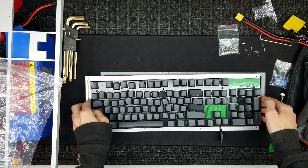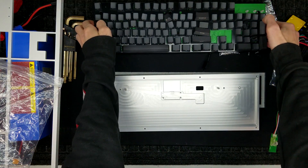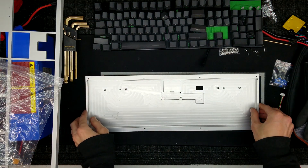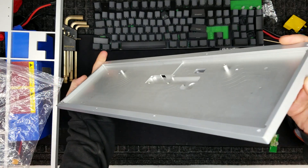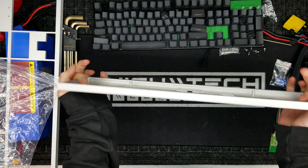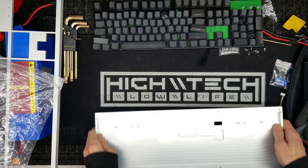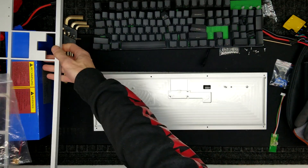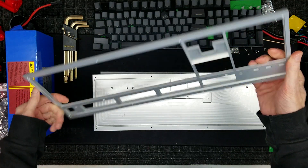I got most of these parts second hand, which is why I laid out all the keycaps to actually make sure I had enough to populate an entire keyboard. Here is the main part of this build: a CNC machined full aluminum case, which is very premium, very heavy, and awesome. The case alone weighs about five pounds without a keyboard inside of it, so it is very hefty in the hands.